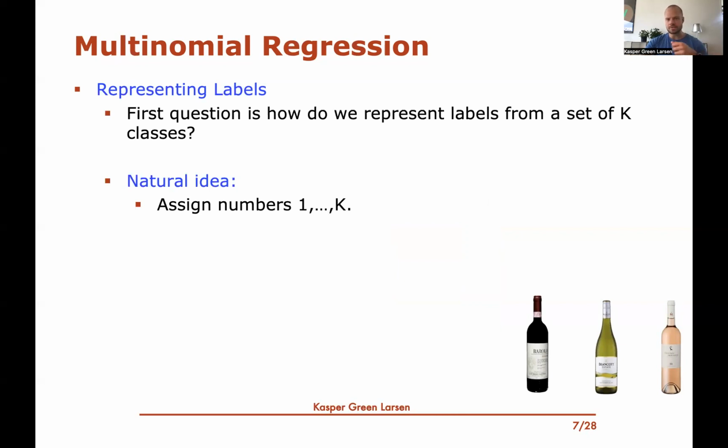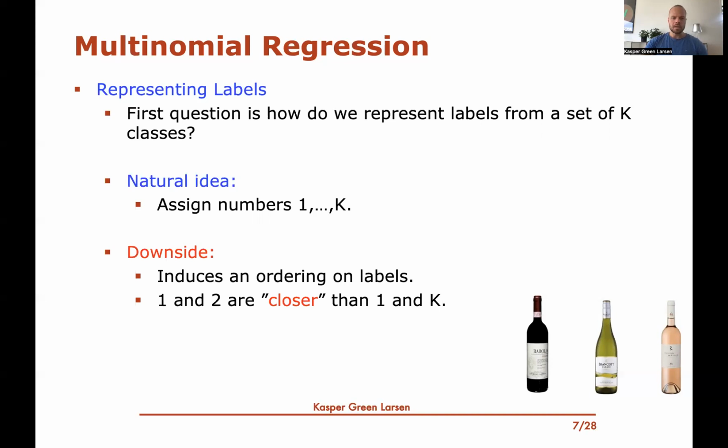well, I just pick an integer for each of these k classes. You know, say red wine is class 1, white wine is class 2, and rosé is class 3. And maybe you just have to predict which of these numbers, or which of these classes, the wine corresponds to. The problem is that if you imagine having all these numbers assigned to the different classes, then somehow, it seems like there's some ordering on the labels, right?